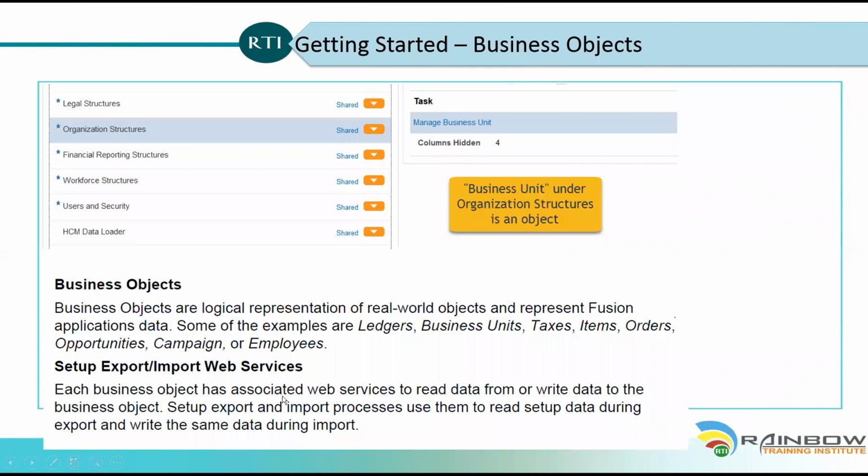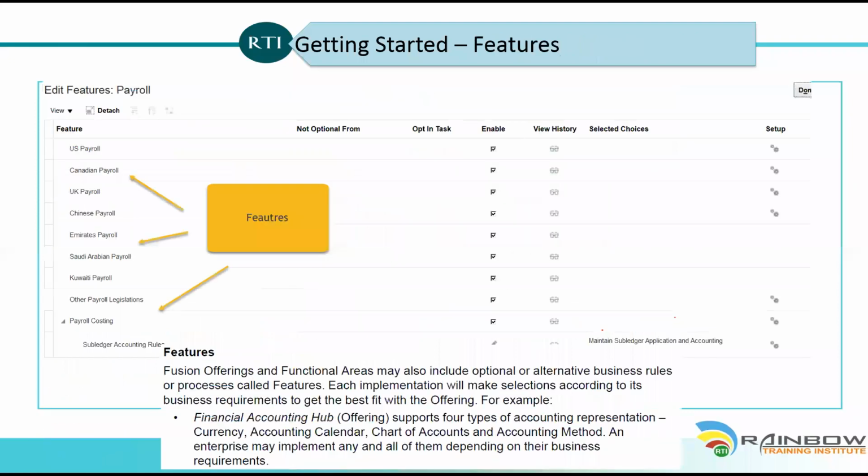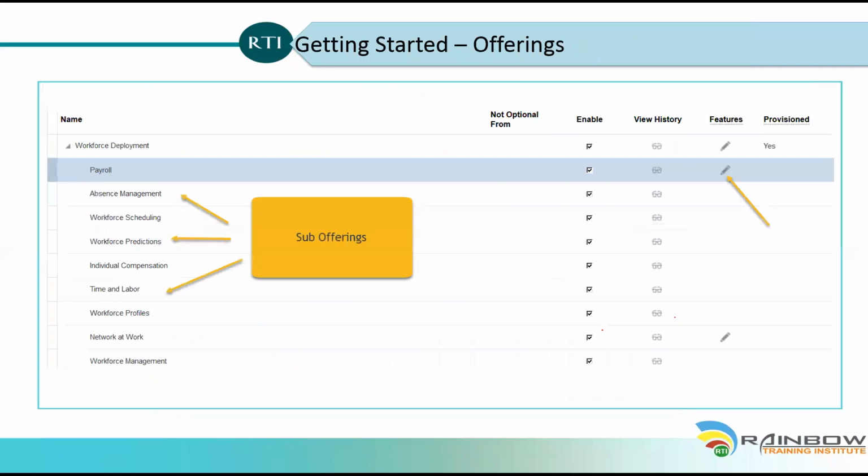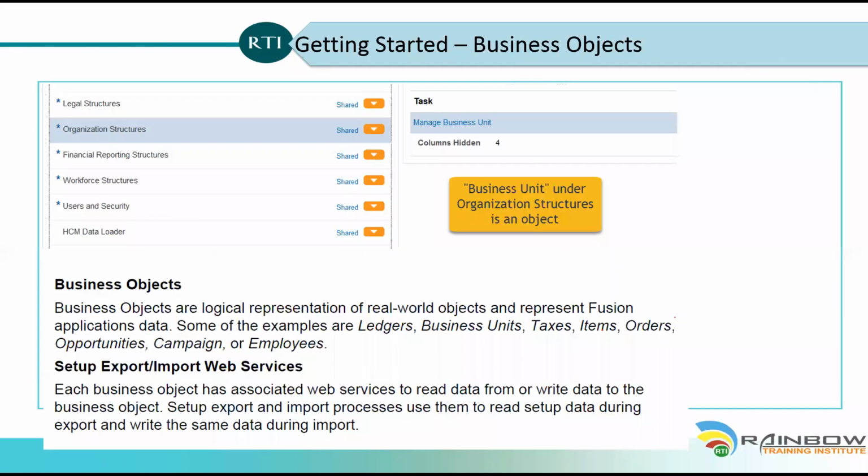The reason I wanted to navigate from here to here is to show the terminologies we have in Fusion and where the real technical work will start. Once we know what is to be done, then we can start looking at which business objects we have to work on and what import and export processes we have to keep running. Okay, so we'll talk about these things in detail once we start our technical sessions.